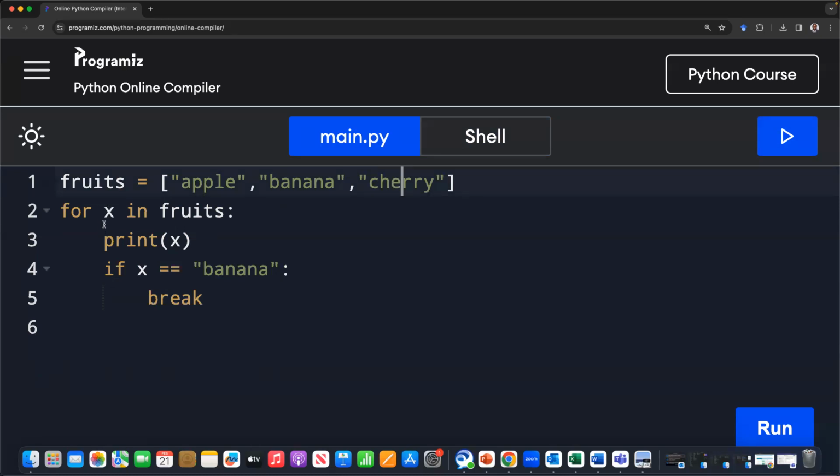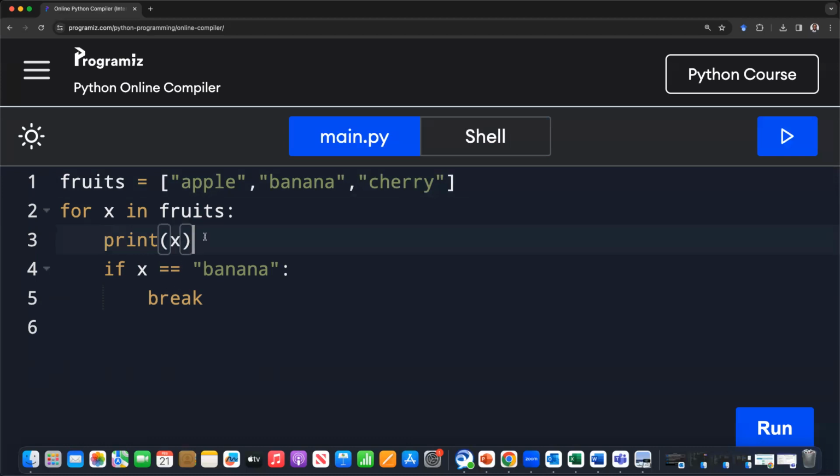And we say X will be equal to what? Apple. Then we'll print X before it checks, right? So that will run again. Apple will print first. Then the next time X has moved to what? Banana, right? So it will print banana first and check whether the content is banana, and say yes, it is banana, and will break out of the loop, right?